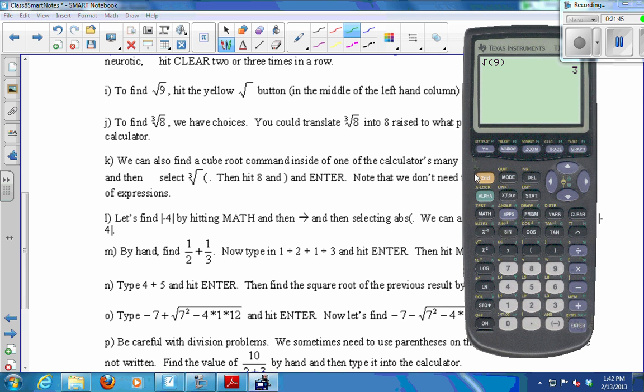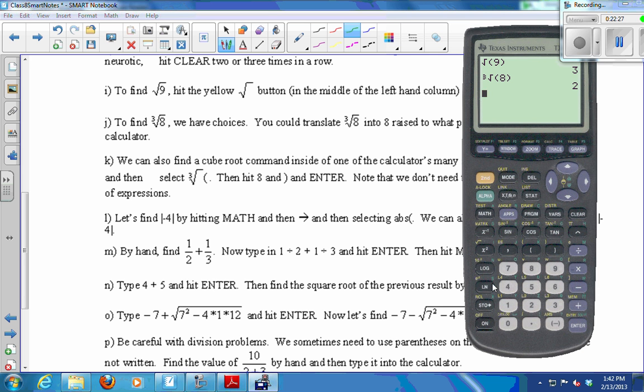To find a cube root, that's actually in the math menu. So we're going over a lot of stuff right now, where stuff is. You'll have this as a reference while you're getting used to it, but the things you use a lot, you'll start to remember where they are. So you press the math button. Option 4 is cube root, and option 5 is to take a root, any root you want, the 4th root or the 5th root or the 6th root. So right now we're just doing a cube root, so I'm going to choose option 4 and put in 8. Close the parentheses. And it tells me 2.